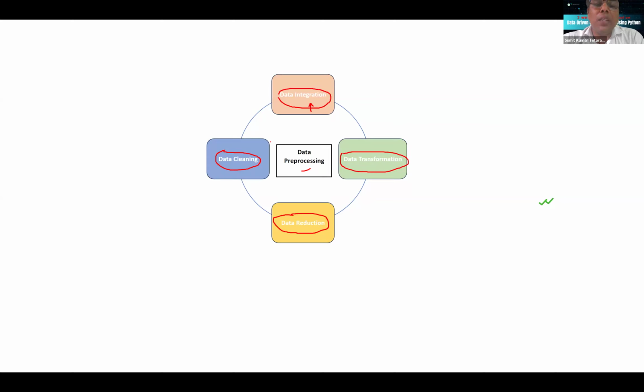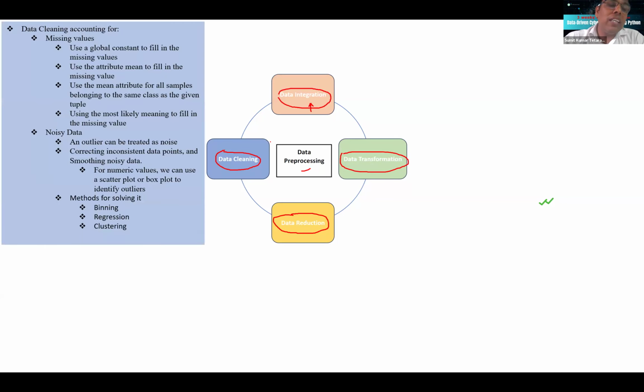It may happen that, due to the data set that you downloaded, one or two steps or different steps may not apply, or you may select some method. But you have to select some and mention that yes, this is the data pre-processing I did. For data integration or for data cleaning, you can see lots of things are there, like missing values and noisy data, that is outliers. We have to find them out. And in this you can see different techniques are there.